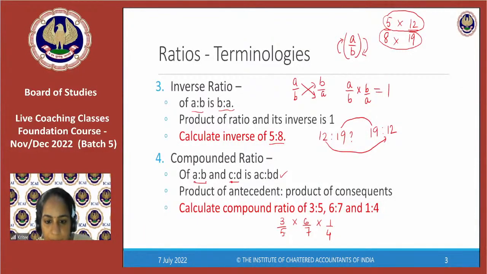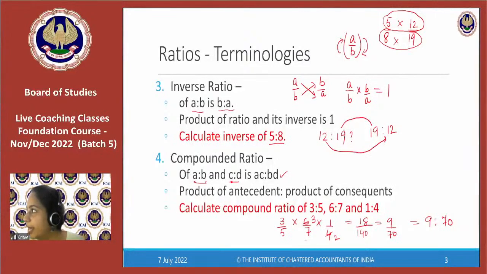Yes. So can you solve: 3 sixes are 18, 5 sevens are 35, 35 into 4, 140. Either you do it this way or you can also simplify. Ratios are expressed in the simplest term. So I can divide here. Either it goes like this, 9 by 70, or you can also do it here: 2 twos, 2 threes. That is, 9 is to 70 is your answer. Good, very good. Try to express in the simplest form. Those who have given me 18 is to 140, that's correct, but ratios are expressed in the simplest form.